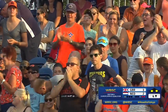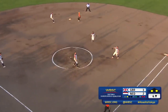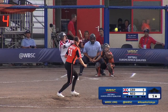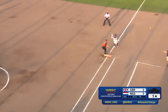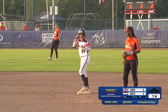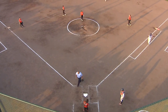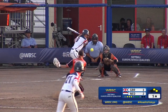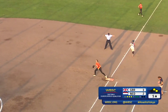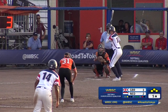A stand-up triple with two RBIs for the Dutch, and the Netherlands is back in the game. There she goes, running. But the ball pops up. The ball gets put into play, turn around by Samiru, throws it away to first base. Myers now comes up to bat with the runner on second base and they give her the intentional walk. Samiru slips away. The pressure is on the defense, but Samiru is doing a great job.